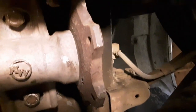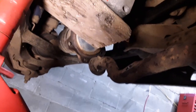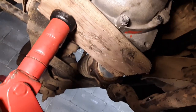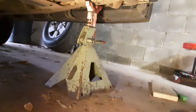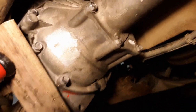Once we get that in, we will bolt this axle back on, put the steering bar back on, and put the tie rod back on. Putting it all back on is the reverse of the way we took it apart. The reason we bench pressed this thing into place instead of using the jack is because I don't have enough room under the vehicle. I haven't got a lift yet. We're still working off jack stands. But the lift is coming. So it was just easier for me to slide it in, pick it up, and put it up there. It's not that heavy.